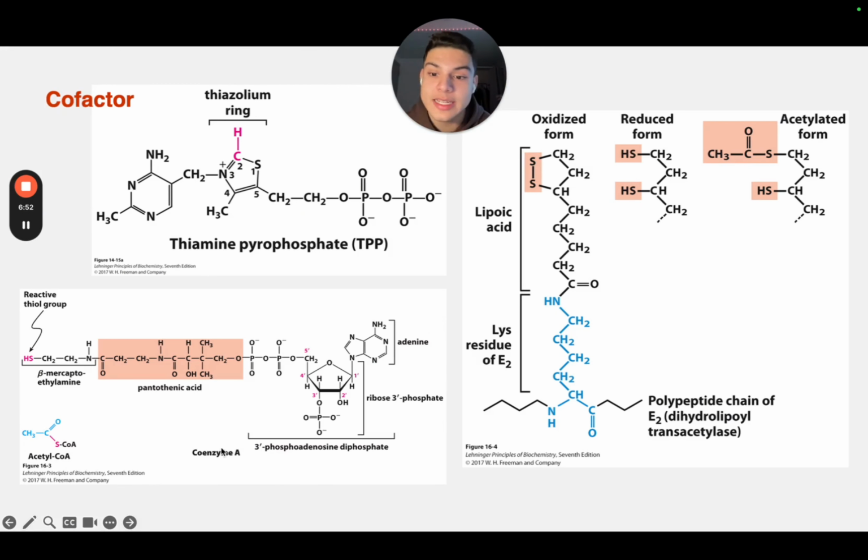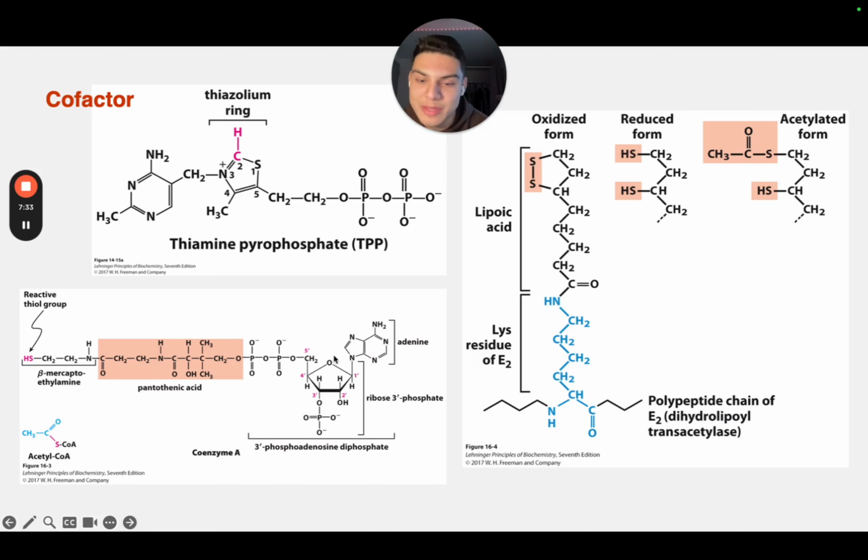The only thing is, you just need to recognize it and know that it has a pantothenic acid in the middle. This group is very important because it allows us to attach this beta-mercaptoethylamine, which allows us to form this thiol group that is going to attach itself to acetyl CoA. If we say everything to the right of this SH is just going to turn into CoA, then you can see how it's attached to this acetyl CoA molecule. We're going to get rid of this H, and what's going to replace it is our acetyl group from the pyruvate. As you can see here, this is from our pyruvate that's been decarboxylated first, and now it's being attached to the CoA enzyme.